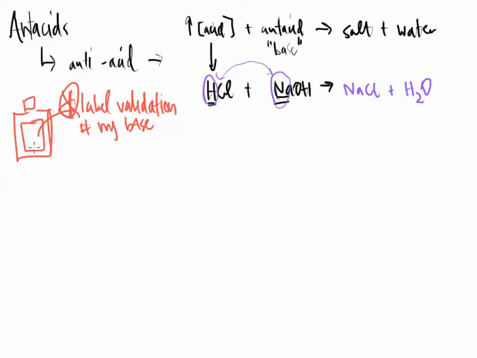And this label tells me how many milligrams of active ingredient that I have. And I want to make sure that you are eating or drinking that amount of antacid that they have printed on the label. Because if you're not, the company is lying to you. And if the company lies to you, then we sue them, we win millions of dollars, and I can retire. And you can too. Okay, so that's what we're here to prove today. Label validation of an antacid. And we are going to do this through the process of titration.